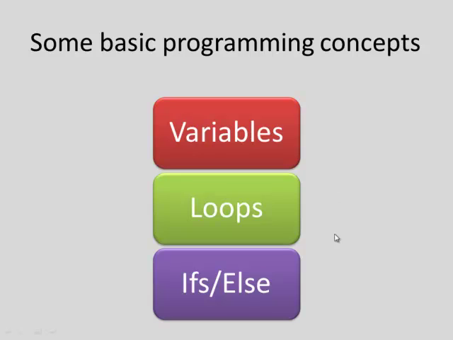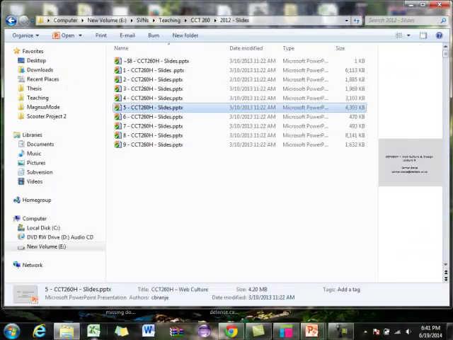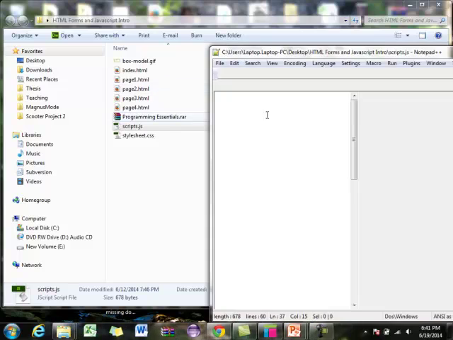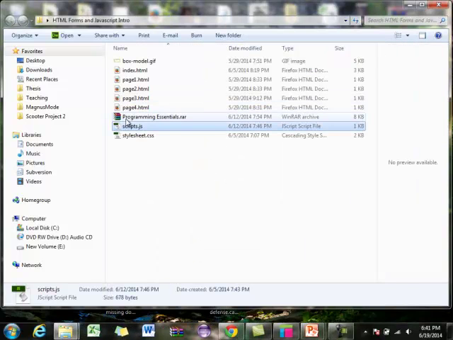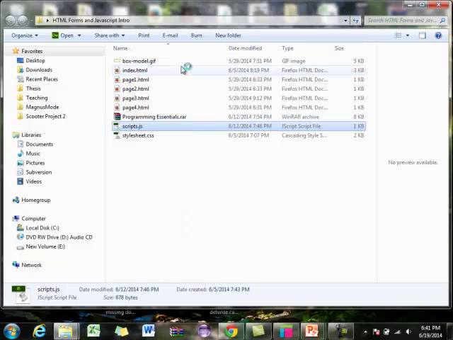Let's quickly look back at the examples we were working on. Let's see if this is the script we were using. Or let me use Dreamweaver. Open with Dreamweaver.